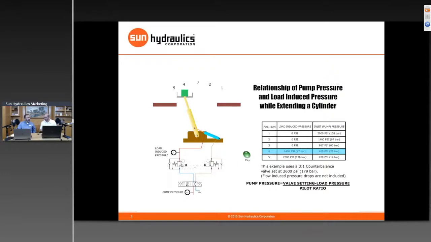or both, depending on if the actuator is going to be moving back and forth. But by just replacing this counterbalance valve with either a load adaptive properly set or a load match valve that had been selected based on the correct maximum load induced pressure, we could see a significant energy savings because the resistance to motion up here when we have no load pressure would be significantly reduced. In fact, we would see these pressure values here come down to be much more similar to what we have when the counterbalance valve is actually controlling the load. Okay. So by simply swapping out a valve, we can actually make a system a little bit more efficient.